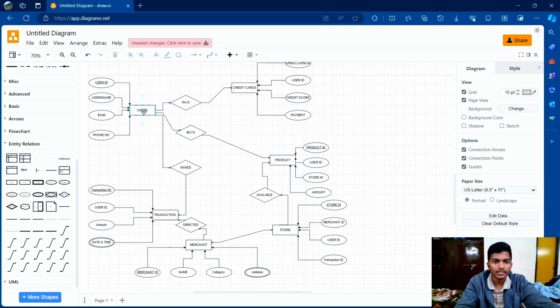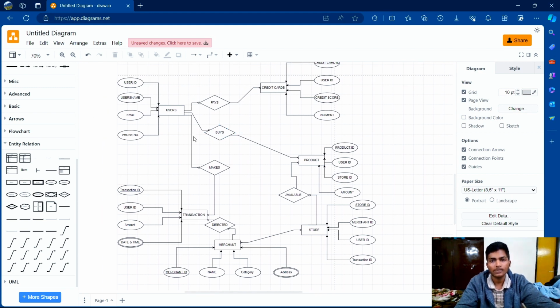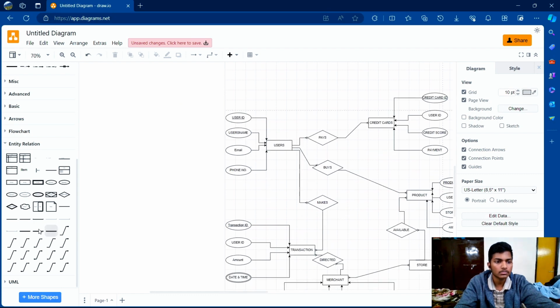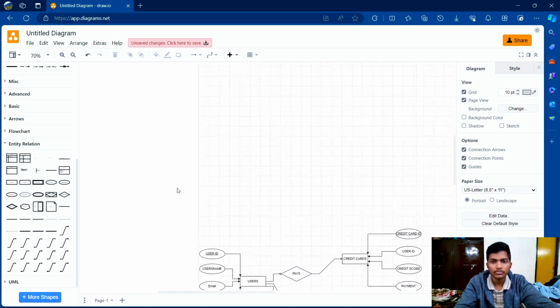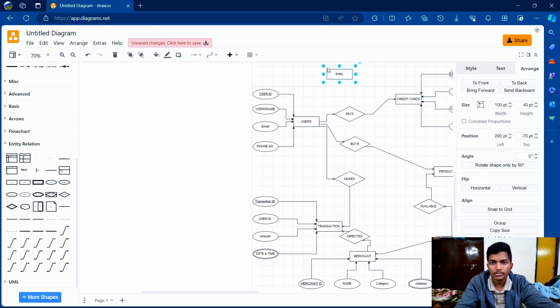So these are the entities, and I want to add one more entity to this. It's loan. You can get loans from the Cred app. So I'm going to represent an entity named Cred loans. So I will create it here. To be quick, I'm taking a rectangle box here.